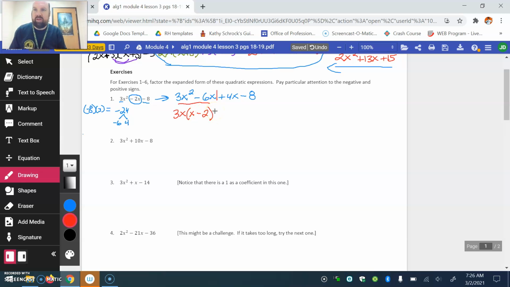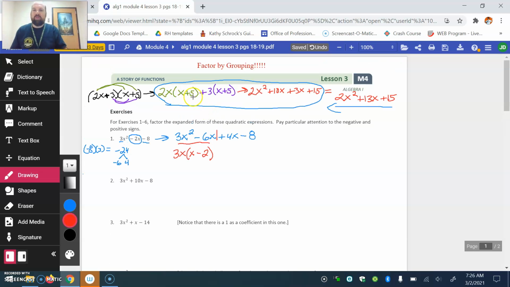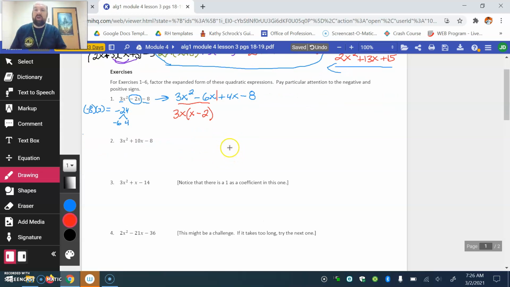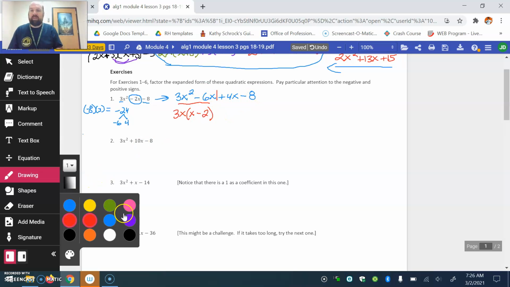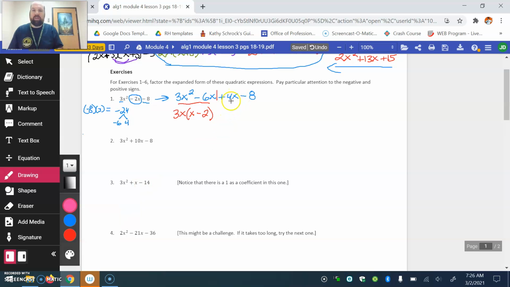Now here's the beauty of factoring by grouping, okay? If I go up above, look at what's in parentheses in this middle, in this other step here that's circled, x plus 5 and x plus 5. So I know that when I'm done over on this side over here, let me pick a different color, I'm going to still have an x plus 2 in parentheses. What can factor out of 4x and -8? Well, how about a 4, a positive 4? And if I divide that out, I have x minus 2.